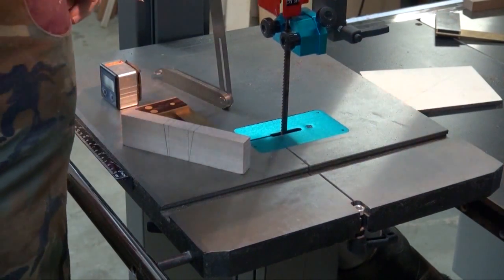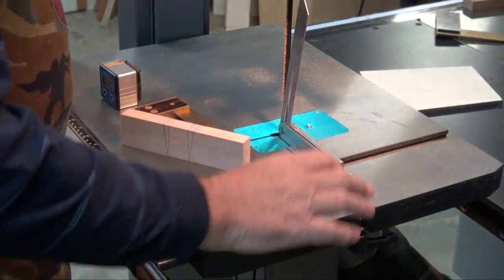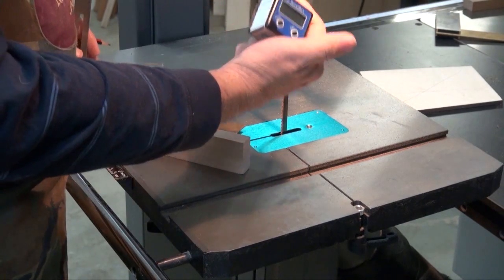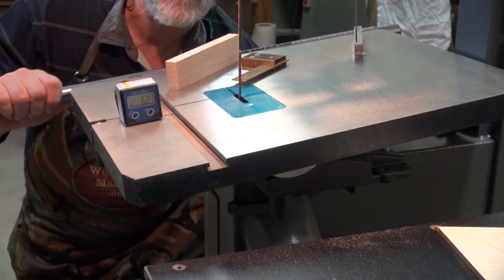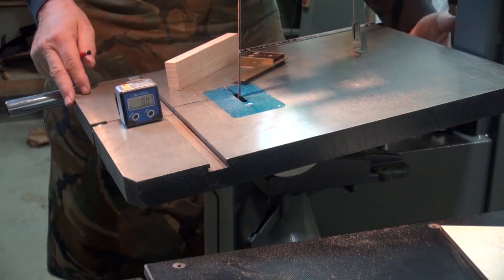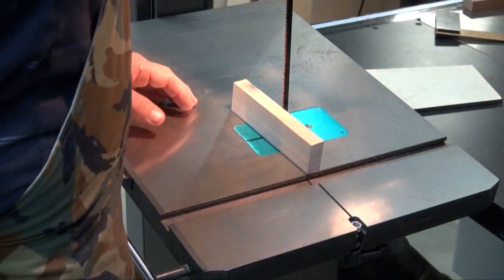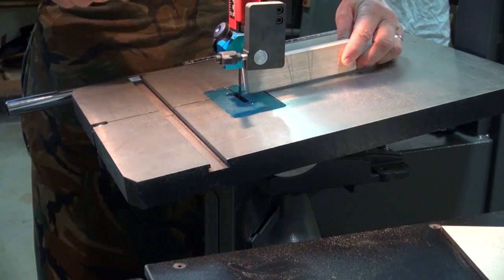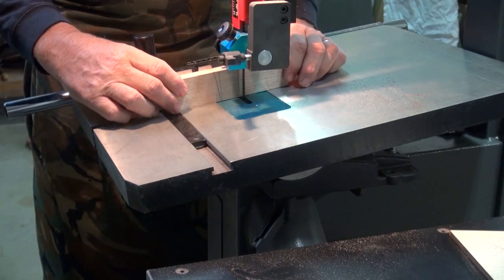Get the angle on the table and wind the guides up. There are two ways you can do it: you can either drop the table and use a bevel, or in my case it's easier — I use a digital angle finder, then pull it down until I get the right degrees. I now know this slope is eight degrees. And I know when I go back the other way, my stop is set at eight degrees. Bring the guide block down and make sure that this clears the guide block on this edge. And that's the setup.